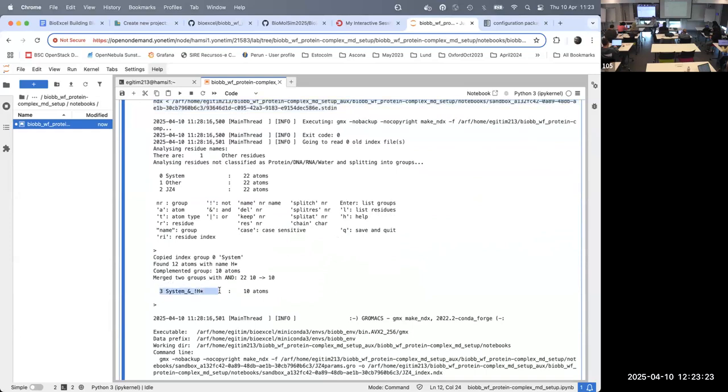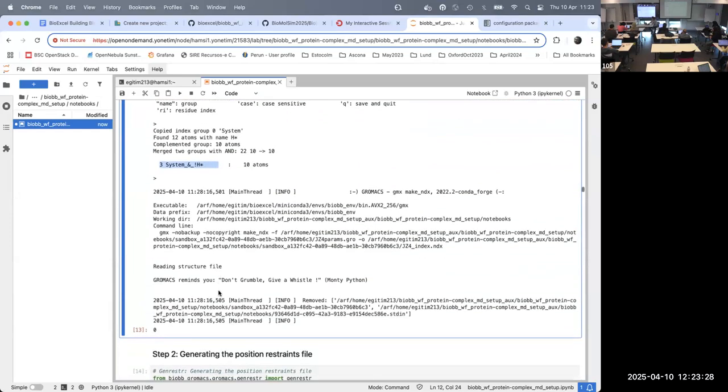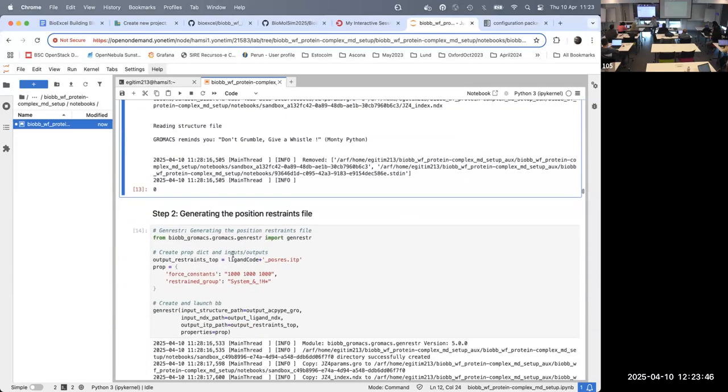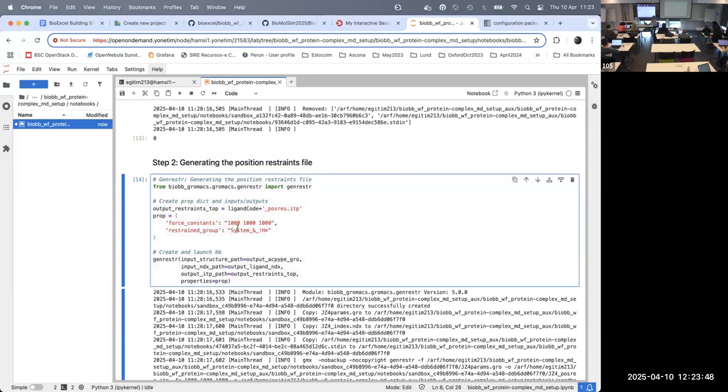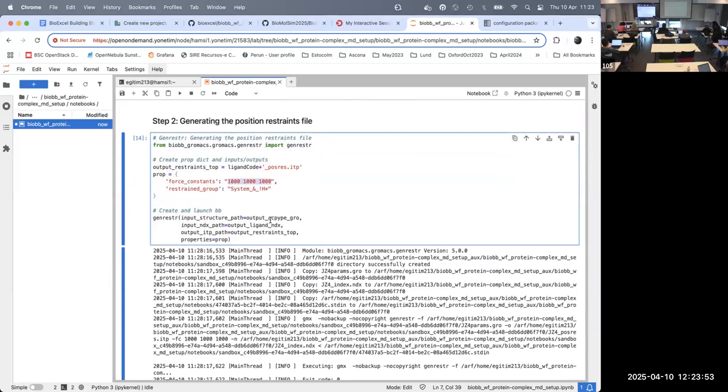You should know how to define the selection that I want. You probably cannot see it, but it is the system without the hydrogen atoms. That means all the small molecule atoms, but only the heavy atoms of the small molecule. This is the way to tell GROMACS, please select only these atoms and make a group in the index file with this selection. And then generate the position restraints file that GROMACS also needs. This is where you define the force constant for the X, Y, and Z Cartesian coordinates for this particular selection of atoms.